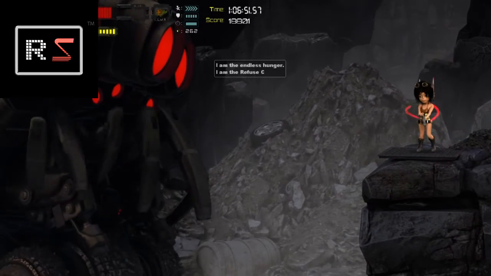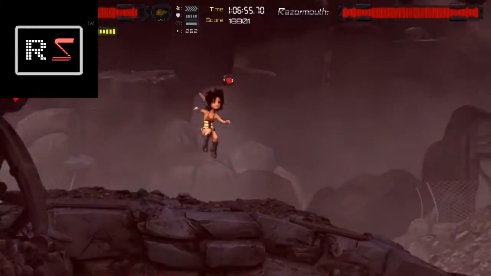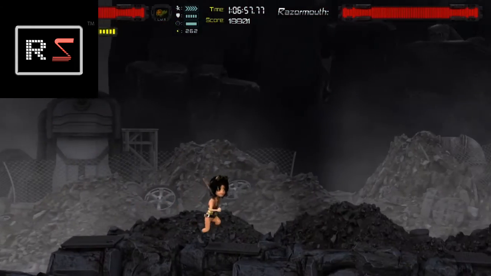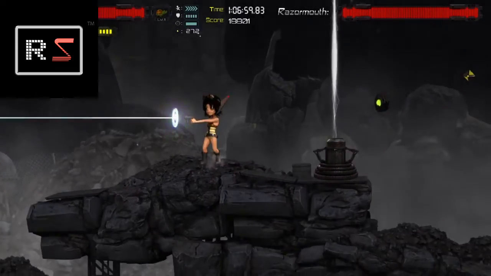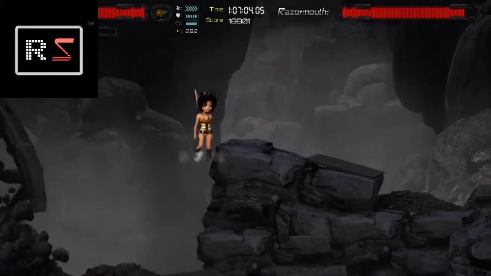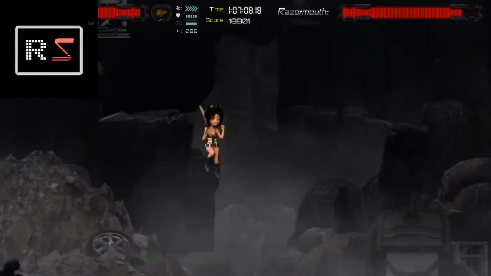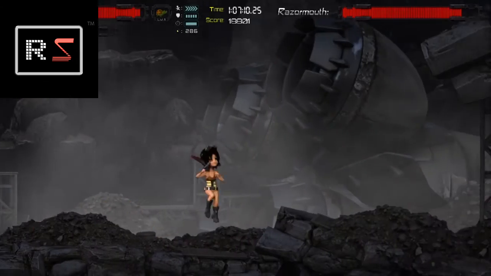Right, here we are. This is the boss. So what you've got to do with this boss is just leg it. Now, I did multiple attempts of trying to kill Razormouth, and I got stuck a few times. I had to restart the stage. Best thing to do is just keep running and gunning.